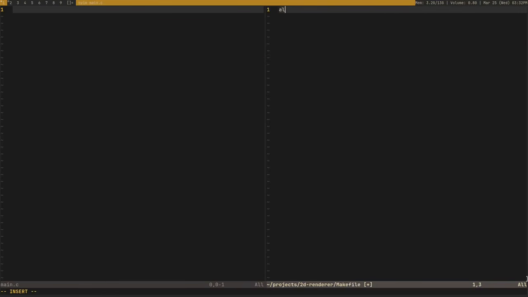So here, CC is literally cc. The C compiler flags are going to be -std=c99 -Wall. Keep the warnings. And the linker flags: what we're going to need is GLFW and GLEW, because I have them installed globally on my system, so it's convenient to use them. You know what I mean? I'm going to use debug mode by default.